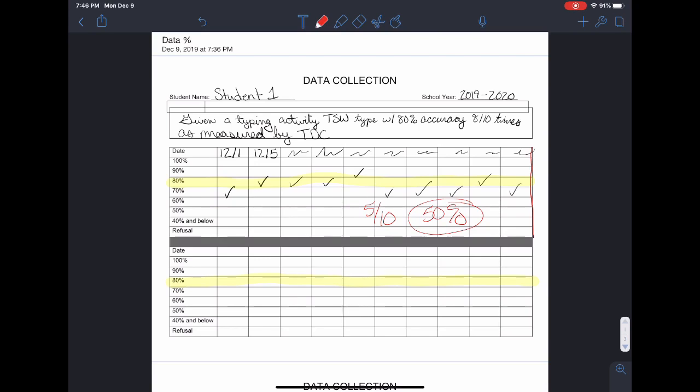I'm not going to talk about writing goals or writing narratives for IEPs, because that's not what I'm doing. I'm just showing you, one, how you can use the iPad for your data sheets, and two, how to use the data sheets.